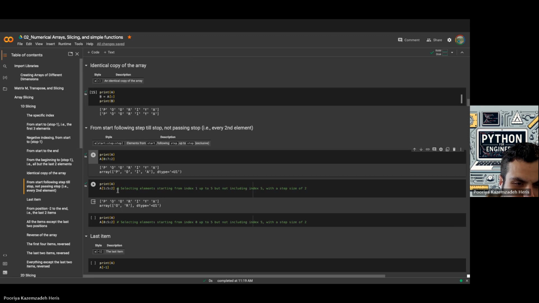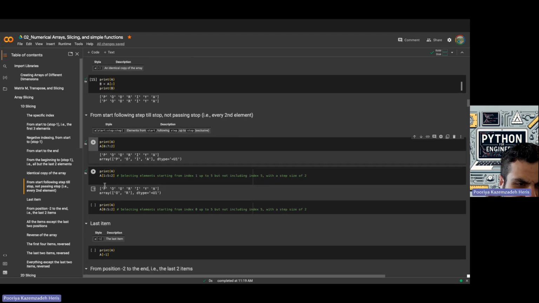And then we will have, like, from 1 to 5 every other element. 0, 1, 2, 3, 4, 5. So O and R works. It's the first O and the R. And you can see this is 3, 4, 5, and Y is not included, and we pass the stop, and the step will not work.